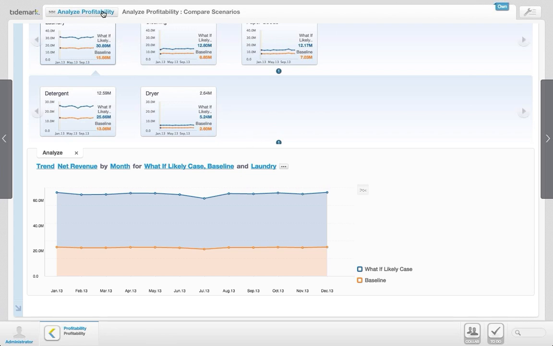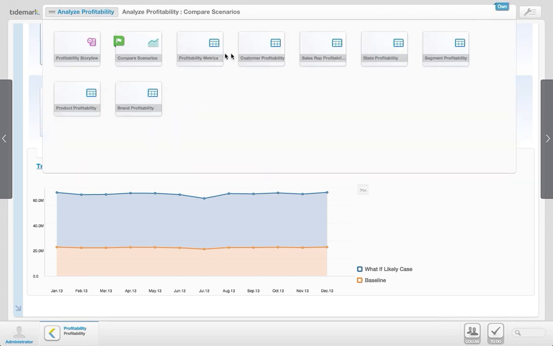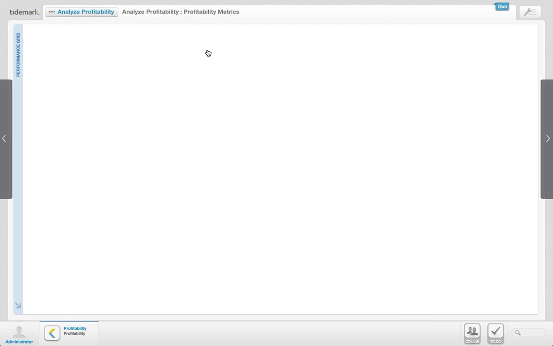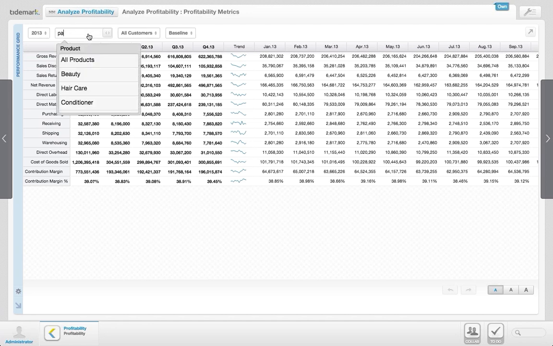Now, one of the last views that we'll take a look at is an example of several what we call grid views that are summarizing the data or actually providing me access to much more detailed data that was summarized in that storyline. And as I look at these more detailed grid-based views, I really have the ability to further filter and refine my analysis by drilling into a specific product.